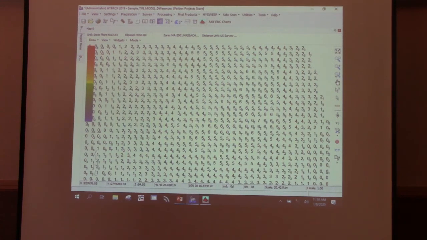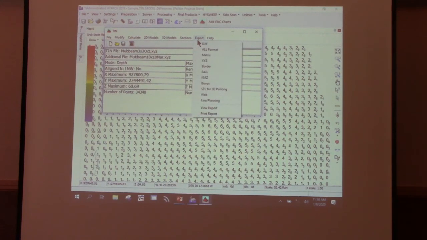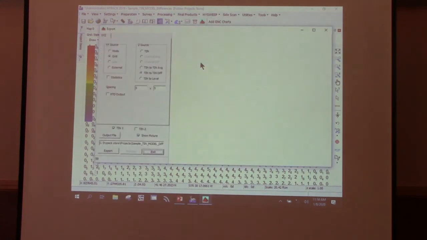Did you guys see what I was doing there? Did I go too fast for everybody? I apologize if I did. But if you want to utilize whatever the data sets are actually sorted at, you would want to select the node. Back in the tin model, under export, XYZ, up here under node, if you select node, it eliminates the ability to set your grid spacing, and it does it based on where the two nodes intersect and takes that point.